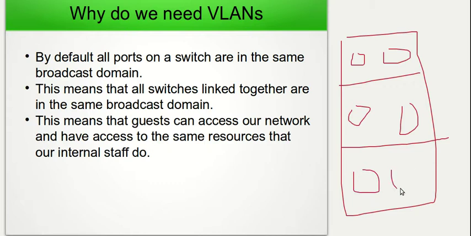The problem with this is that we may only have 10, 20 or 30 people which connect for each department, and that means that if we're being the most cost effective, we could satisfy the amount of devices we have by using 2 switches. But instead, we're having to use 3 or 4 switches in order to achieve this layer 2 separation and layer 2 security, and to limit the size of broadcast domains.